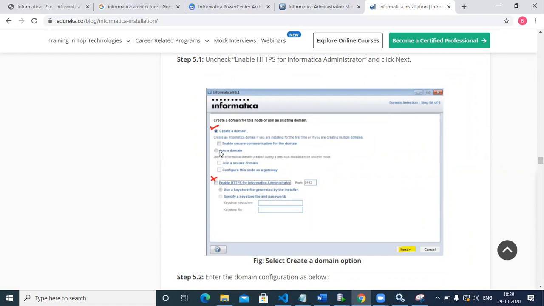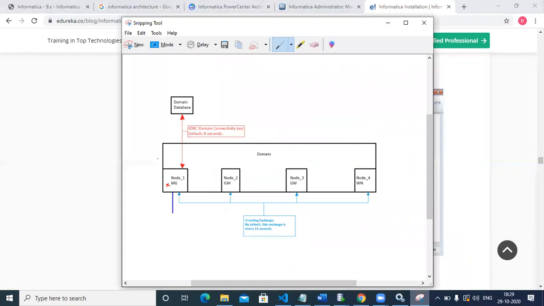So in which case will we choose join domain? It means we already have an Informatica domain called dev with a master gateway, but the master gateway is not able to handle the domain because of heavy load. That's why we are planning to add one more backup node for the master gateway.